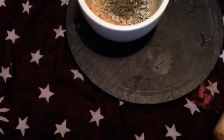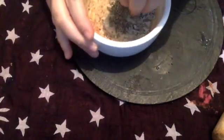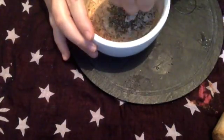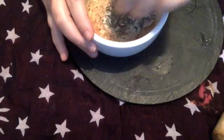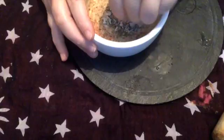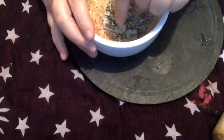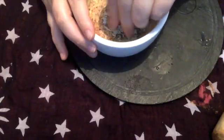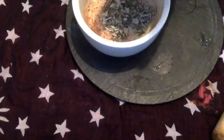So what I'm going to do now is make a protection salt, and in my little bowl I've already got a few of my herbs. I've got white sage and I've got normal sage. Everybody should use sage in protection and cleansing or purifying for that matter. It's well known for its properties, and I like the smell. Some people don't, some people do.